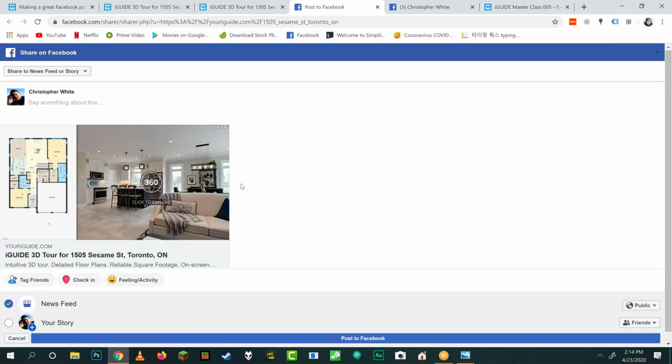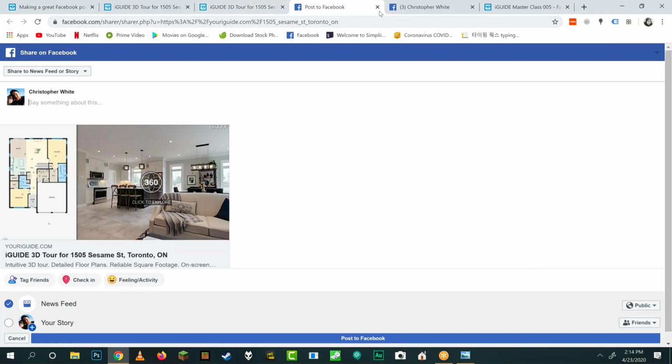The options that you get are with the start, you can have it be the iGUIDE viewer, or it can be something from the gallery, like the first image or something. I can't show you that today because I couldn't get it working, but if you share it as a business page, you have different options than what I have just on my personal page. Either way, that's pretty small and minor, and you can choose to change it if you want. I prefer the default anyway, but that's just me.